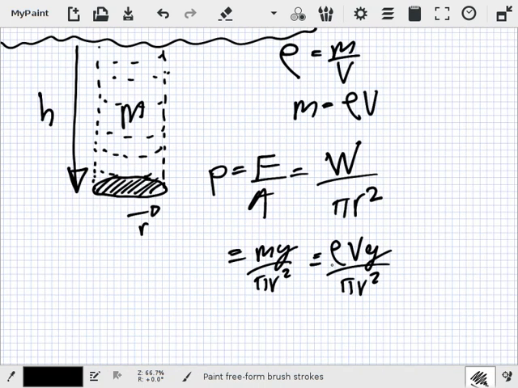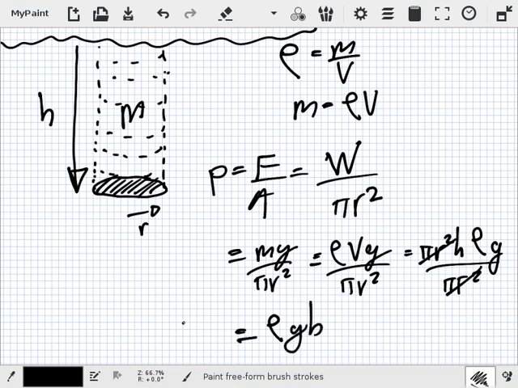Well, what is the volume? What's the volume of this cylinder? It's pi r squared h times density times g over pi r squared. Now, the pi r squareds cancel and you're left with rho g h. That's the pressure. But what's interesting about this is the radius has disappeared from the formula. So that means the radius is not important for the pressure. So you could now make the radius 0 and just make it a point. So the pressure at a point is given by this formula.